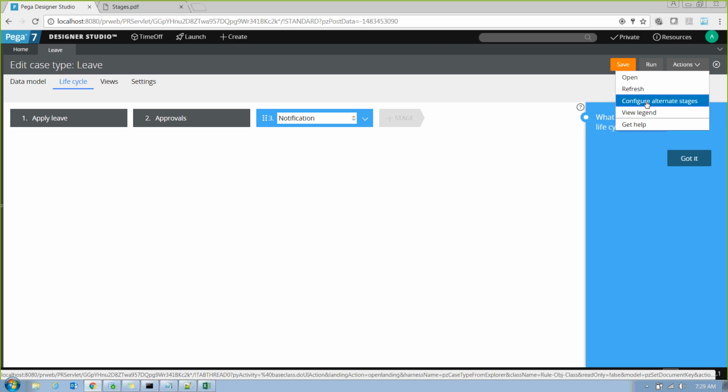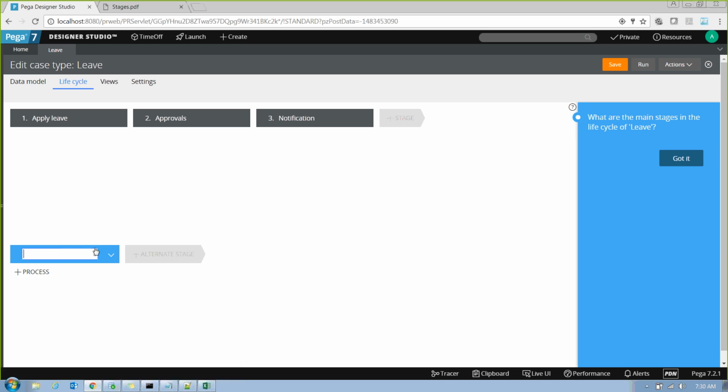Configure alternate stage. You can give the stage name. Okay, maybe you can give here rejected. Okay, so whenever the leave is rejected, the person will jump from here to here, instead of going to the notification. Rejected notification. So this is an alternate stage.